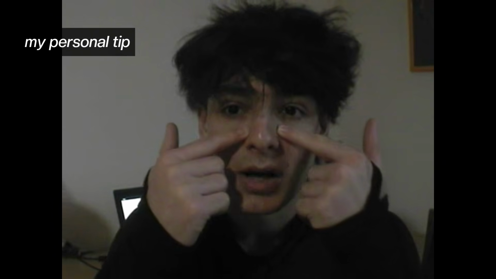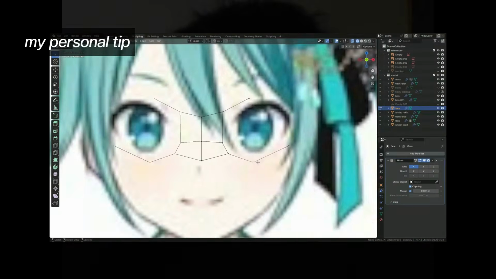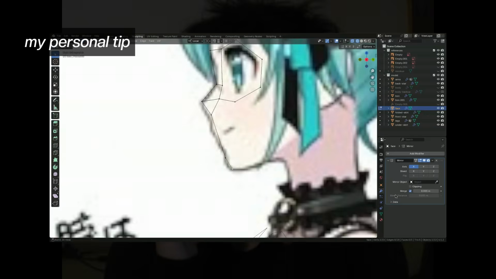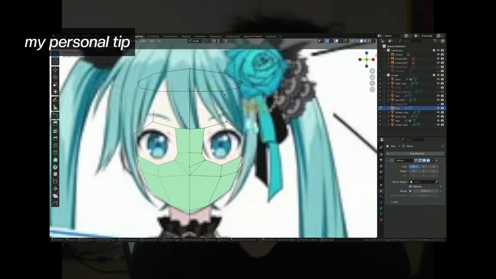So basically trace around your nose, your cheeks, and how your jaw connects to your ears and everything else. This can help you a lot in understanding how a face is structured and how you can make your model look better, like how the forehead drops onto the jaw and everything else. And you can position your vertices along these line guides, and it will make the model look a whole lot better.